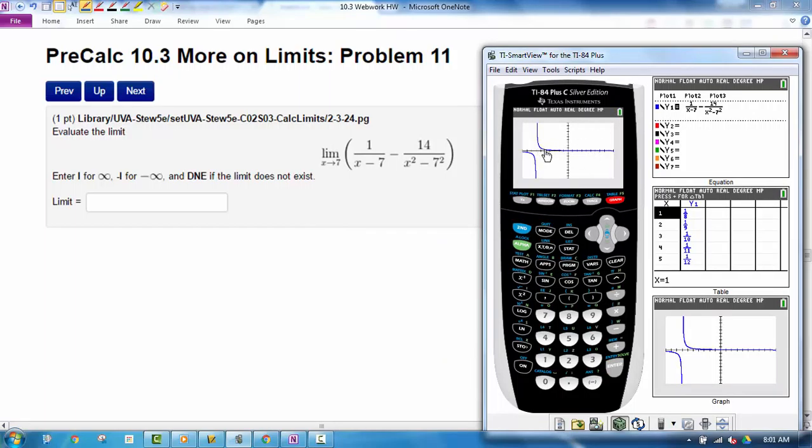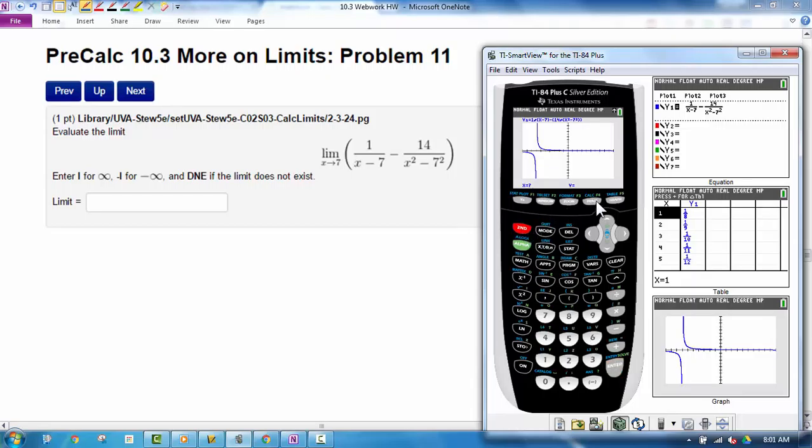And you can see it looks like the function is continuous from what you can tell, but we know it's not. We know at 7 it's undefined. In fact, we can check that by doing second calculate value at 7, and it gives us no y value because there isn't one. It's undefined there. But around it, just to the left of 7, like 6.9, or just to the right of 7, like 7.1, we know that it's defined. So let's try values like those.